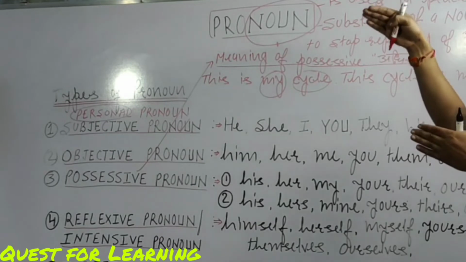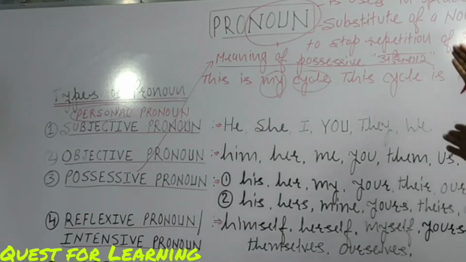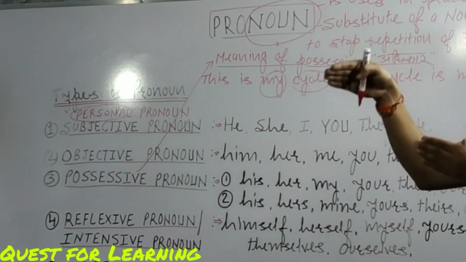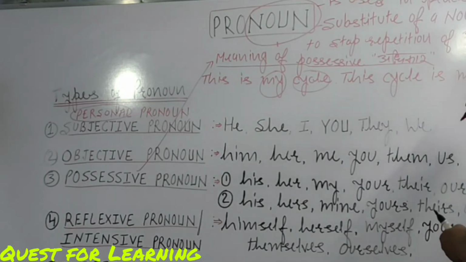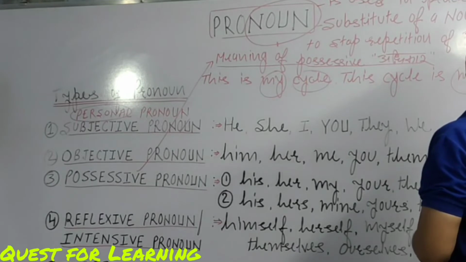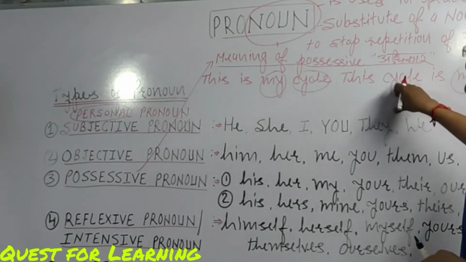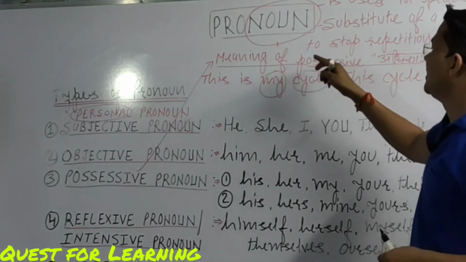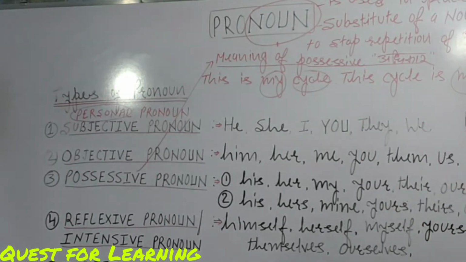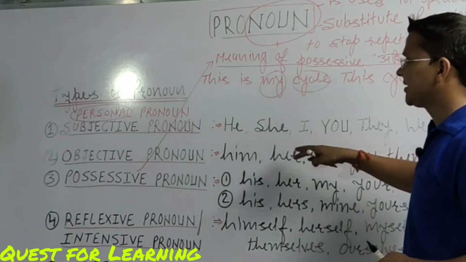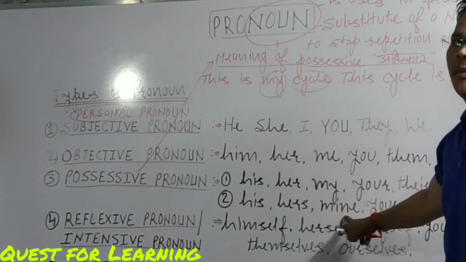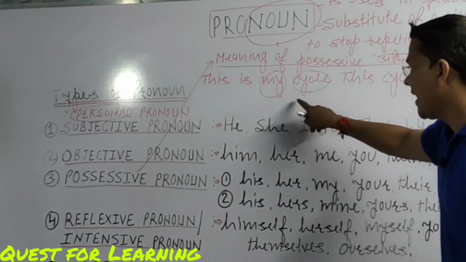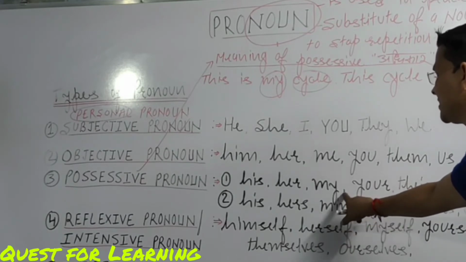Second sentence, ये साइकिल मेरी है. अब we are talking about cycle and cycle is coming alone. Okay, this cycle is mine. मेरी, mine. अब यहां पर साइकिल अकेले आ रहा है, this cycle is mine, ये साइकिल मेरी है. Okay, if the thing we are talking about is coming along with the pronoun, then we use the first category, and if the thing we are talking about is coming alone, अगर वो alone आ रही है, then we use the second category of the pronoun. My का possessive case हो जाएगा mine.